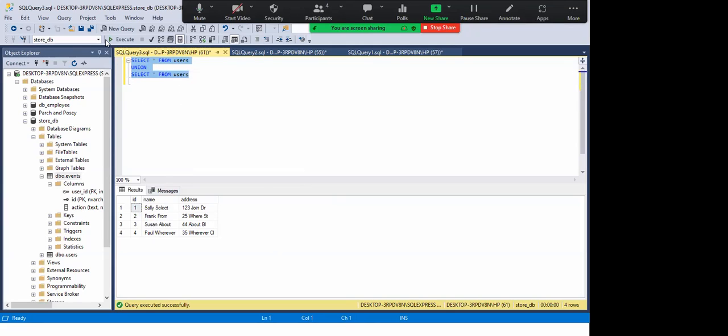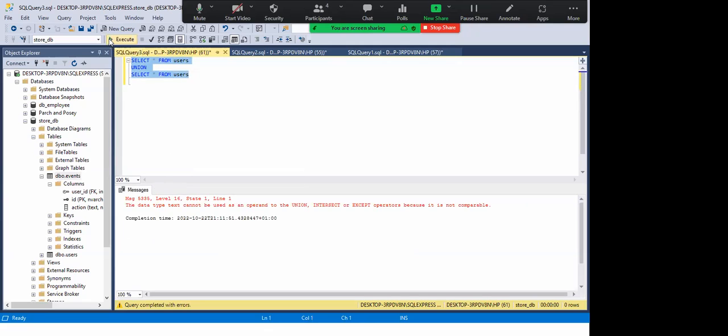I think this should work. So when I run this, text cannot be used as an operand to union. What's the issue?